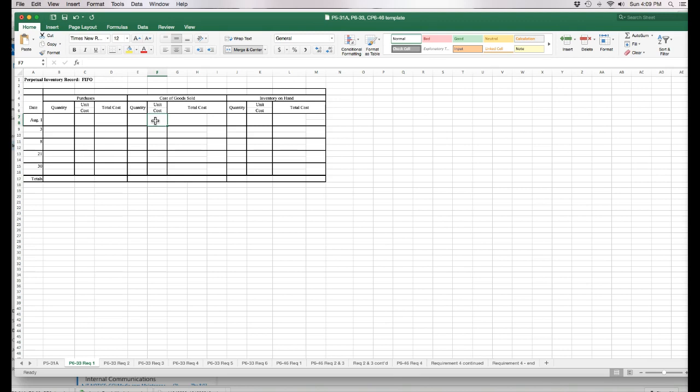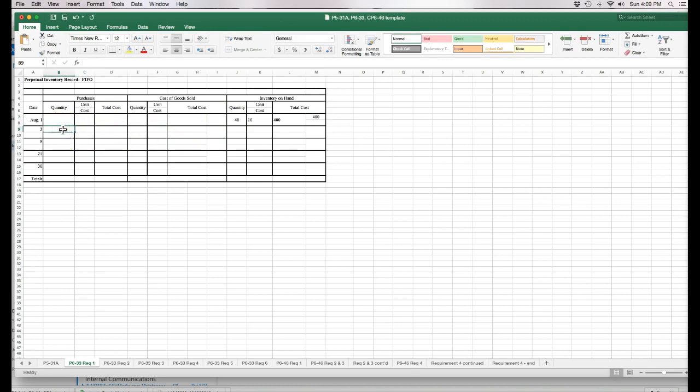Okay, so let's take a look at an example. And I'm following very closely to the example that's in the book. I'm just changing the numbers. So it tells us that on 8-1 we have a certain quantity, a certain inventory on hand. And again, I'm changing the numbers. So let's say for the purposes of this example that on hand on August 1st, we have 40 units that cost us $10 per unit to purchase. So we would have a total cost here of $400. That's what we have on hand. That's what we start with.